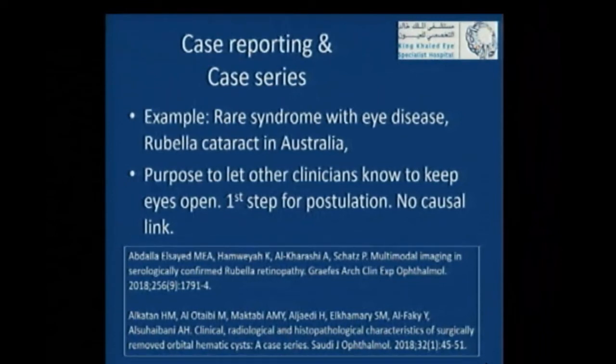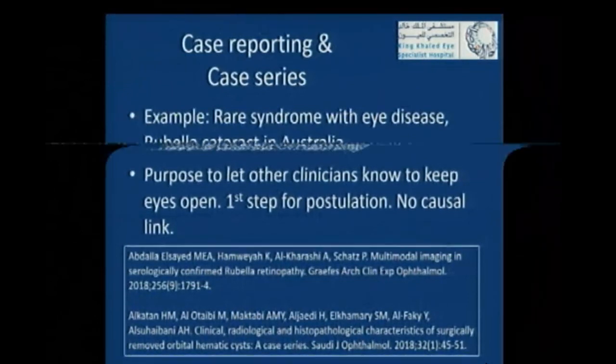You can avail of that. Unnecessary delay in publication of your hard work can be avoided if you don't submit it to a general ophthalmology journal, because they don't take it, unless it is really rare. It has its importance, because the first ophthalmologist who reported a case, based on that the congenital rubella syndrome was identified and the rubella vaccine came out. So it has its own purpose in hypothesis development, but it has low evidence.